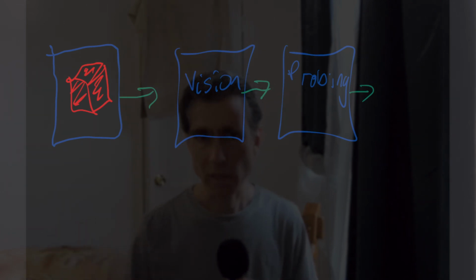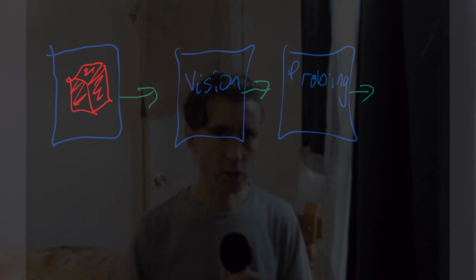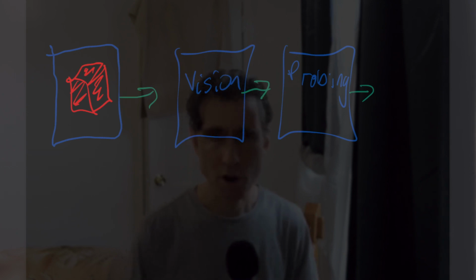Once we've done that, so we've run that millions of times and the agents have learned, then we're going to freeze the vision module. So the vision module is not going to learn anymore. Then we're going to attach this probing model to the vision module, and we're going to train the probing model to predict something. So it can predict, for example, color.